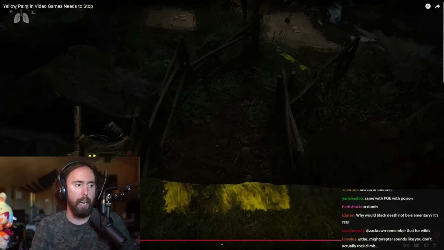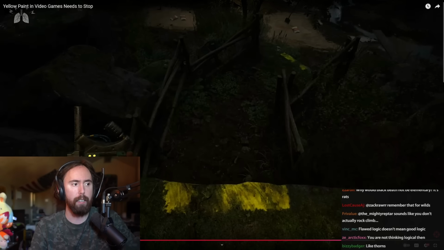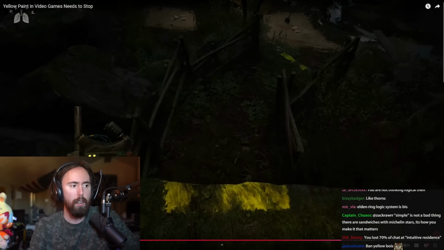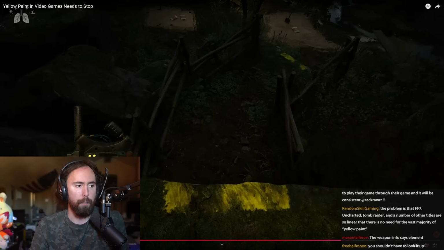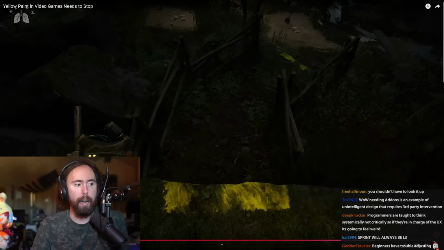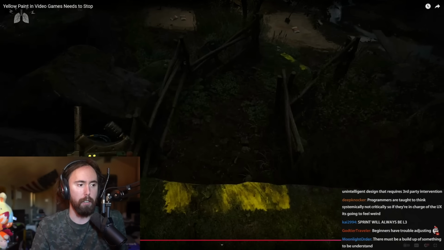The toggle on your guide mode? Yeah, exactly. It's confusing since it's not explained? Yeah. At least not immediately? Yeah. And so remember that for Wilds? Oh yeah, for sure. And so anyway, you lost 70% intuitive resonance.